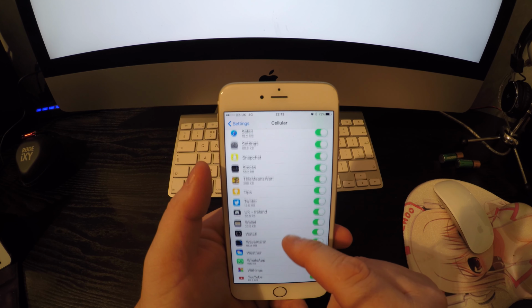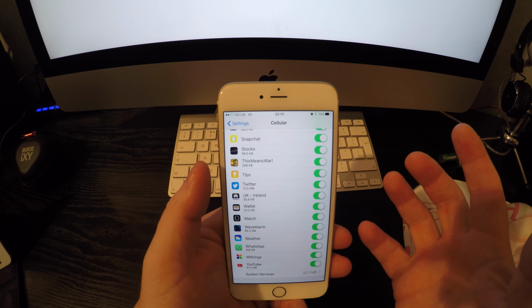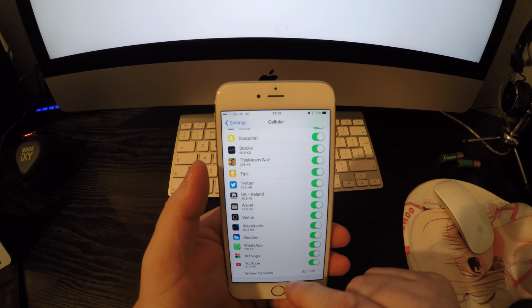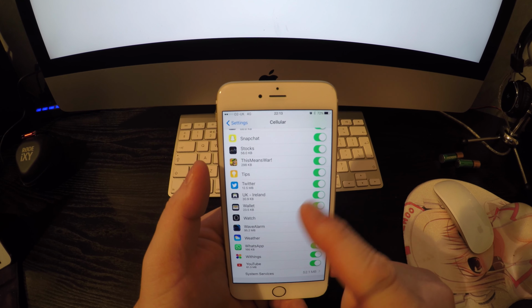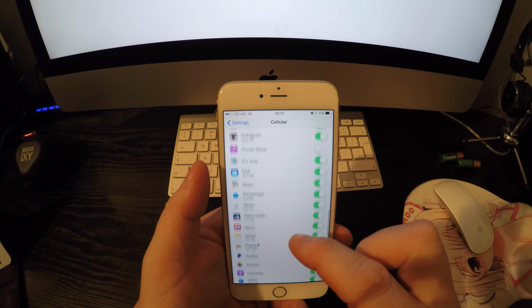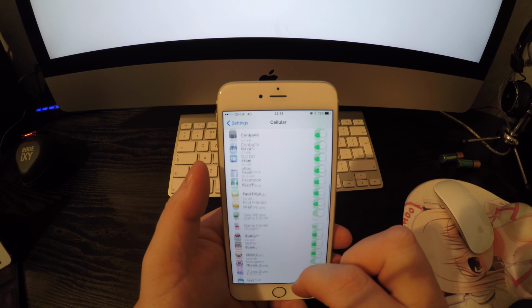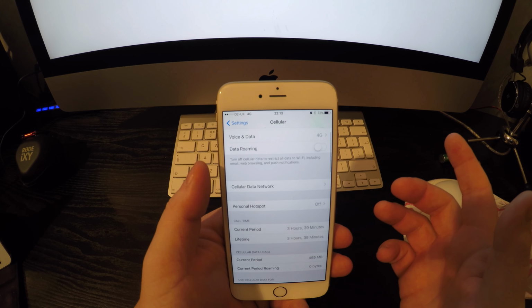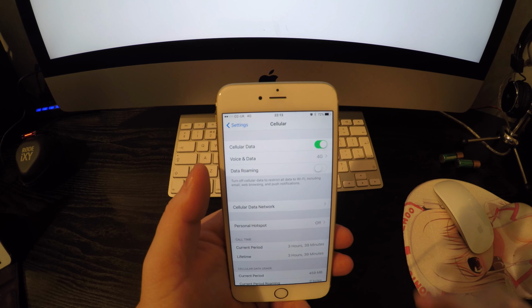Twitter the same. So these are common programs that will sit there and eat away, especially YouTube here as well. If you're YouTubing on the data network, it's going to eat your bandwidth away very, very quickly. So it just gives you an idea. There are some of the features you can use and turn off, so while you're out and about, it's not going to hog all your data.